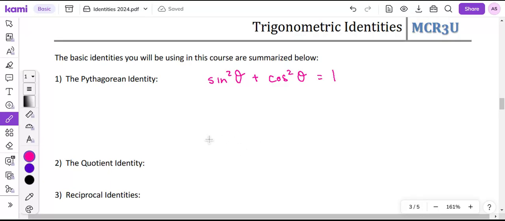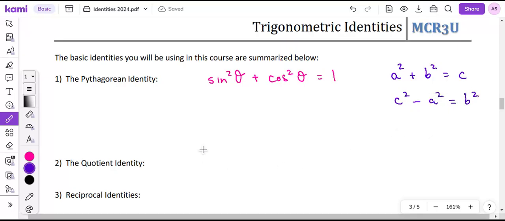Now you'll notice I have some space here. That's because there's kind of like 2 other versions of this. You guys remember when you're doing Pythagorean theorem, normally we do a squared plus b squared equals c squared, right? But if you were back in, say, grade 9 math, and you were finding the leg of a triangle, you might do the hypotenuse squared minus 1 leg squared equals the other leg squared.